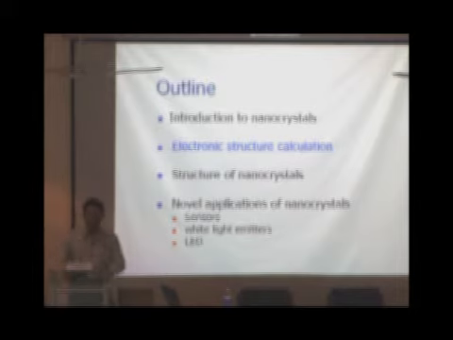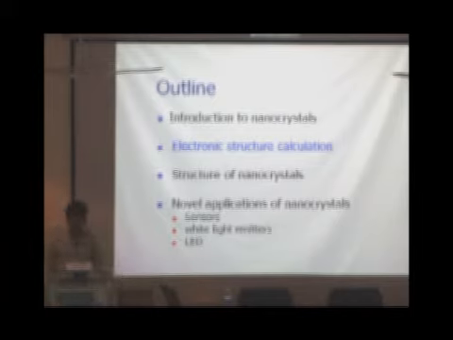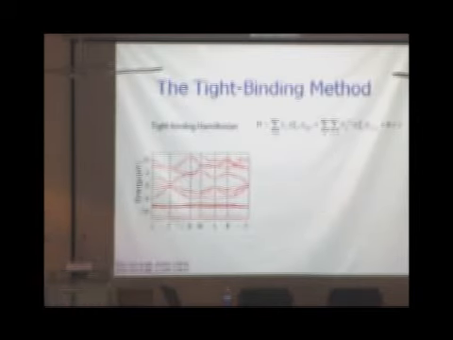So what we do is something called the linear combination of atomic orbitals. If you've already studied this, it's like making the hydrogen molecule. You take two of these energy levels and make the bonding and anti-bonding. Now, you do it for 1,000 atoms. In fact, physicists have also somehow stolen this idea from us, and they call it the tight binding method. What they do is get the on-site energies, which means the energy levels of these orbitals, and the hopping parameters, which means how much they interact with the next neighbor or the second next neighbor. If you account for all of them, you can get all your dispersion curves and the band structure of these materials.